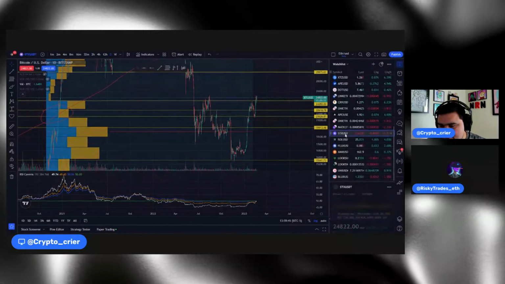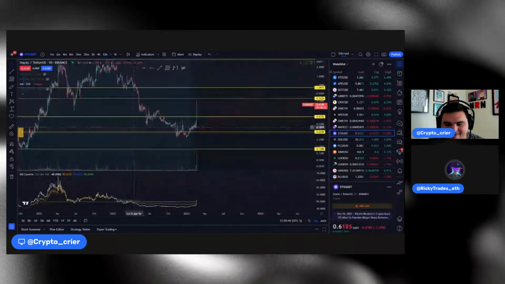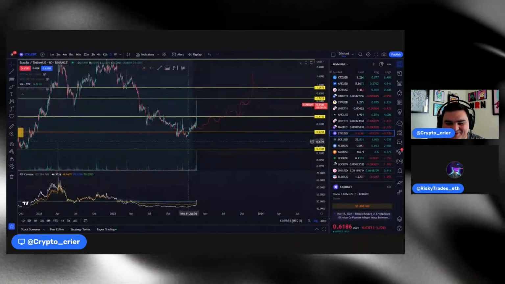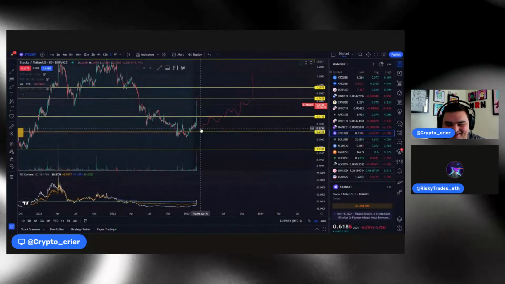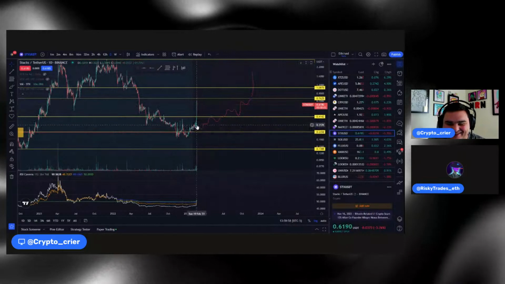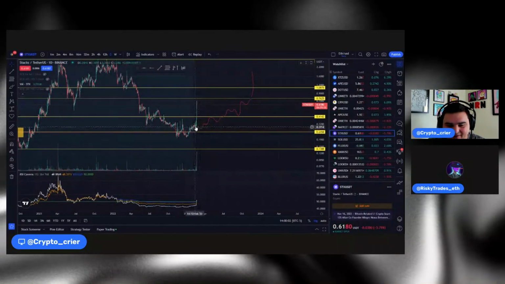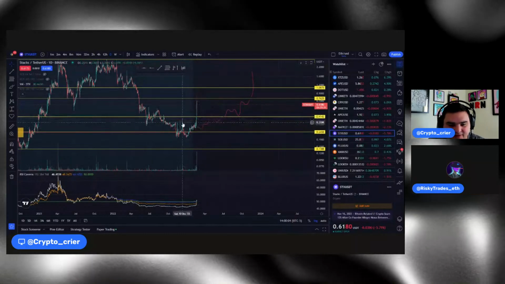Any coins you want me to look at or anything like that? Yeah, I mean, you saw Stacks blow up last week. Yeah, this was my previous chart on Stacks. It was a little bit longer than I thought, but it looks like the whole news with all the Bitcoin ordinals and everything really spiked the interest of Stacks personally.